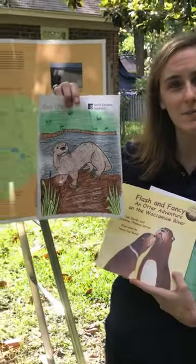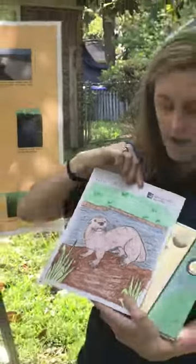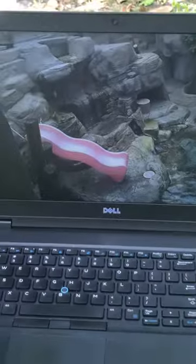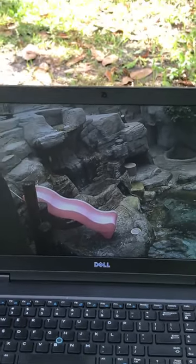You can see I did the river as a kind of dark water river. The other thing I want to share with you is that there are live cams of otters that I'm going to include on the website as well. I hope you all have a great weekend learning a little bit about river otters!